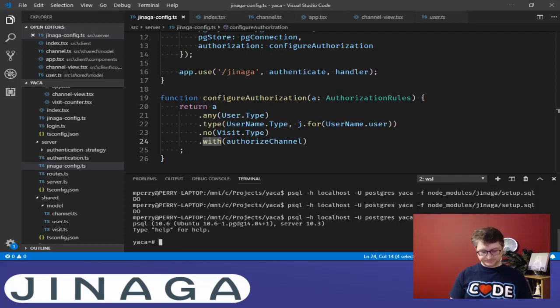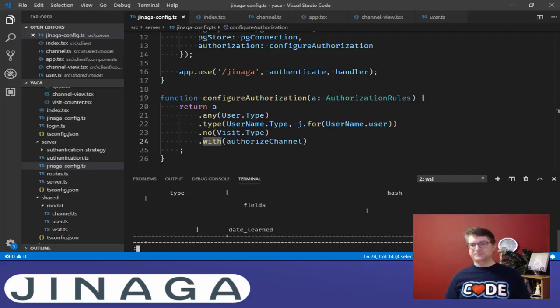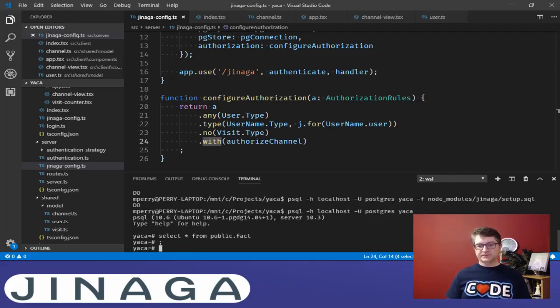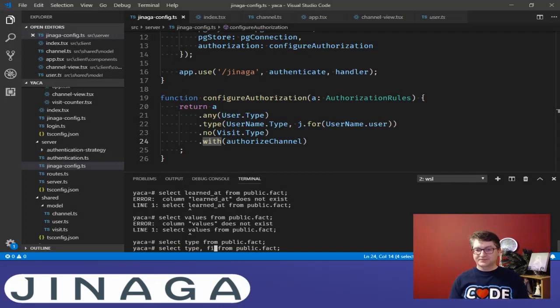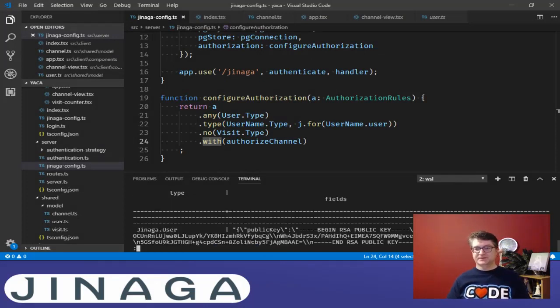Here we are. I could do select star from public.fact, semicolon. And whoa, there's a whole bunch of stuff. Let's select a few things. So let's select fields. Okay.